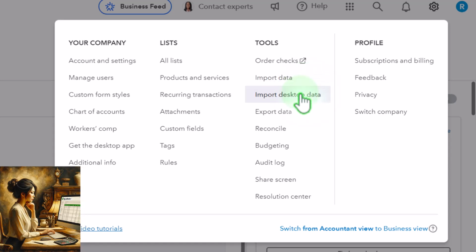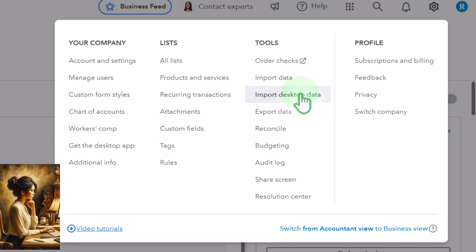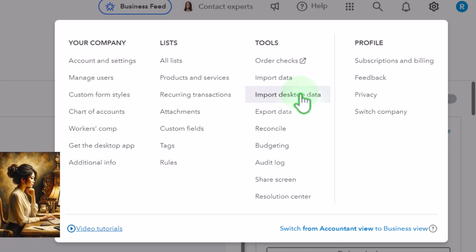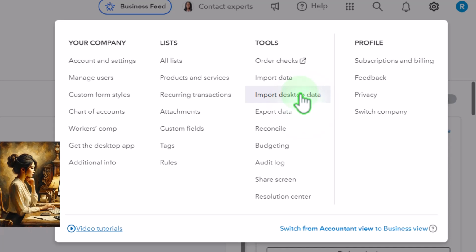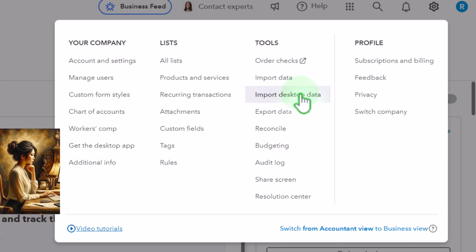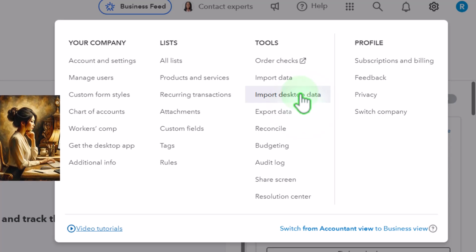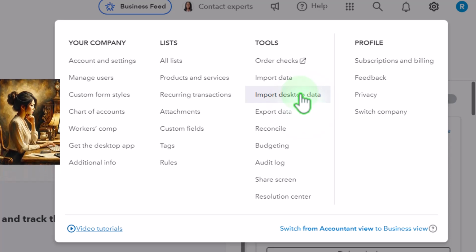If you do have QuickBooks Desktop, it might be a little bit easier, but it's not perfect to import the data from the desktop version. And in part, if you have inventory, that could be a problem. If you have a job cost system in particular, that could be a problem. Why? Because the desktop version, for example, uses the weighted average flow assumption, and online uses first in, first out. So if you're tracking the inventory, you could imagine that could cause some problems.